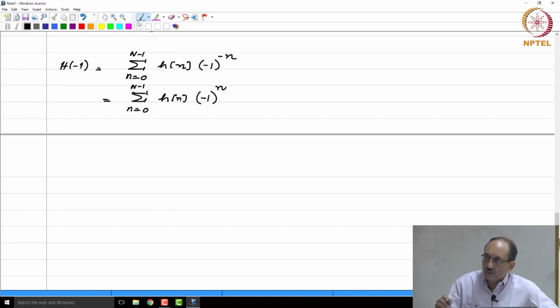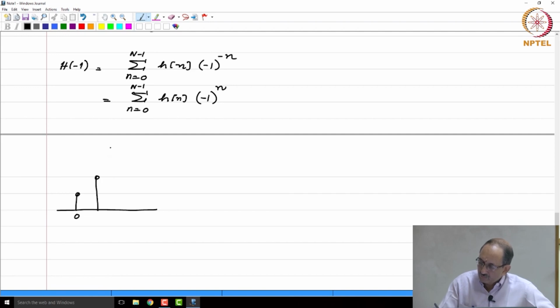So, we will get a feel for this by looking at simple examples, and then the generalization will very easily follow. So, we are going to look at types 1, 2, 3 and 4 in that order, and if you recall, type 1 is even symmetry and odd length. Therefore, so this is clearly a type 1 filter. The symmetry is even and the length is odd. You have 0 to 4, 5 samples, so therefore length is odd.